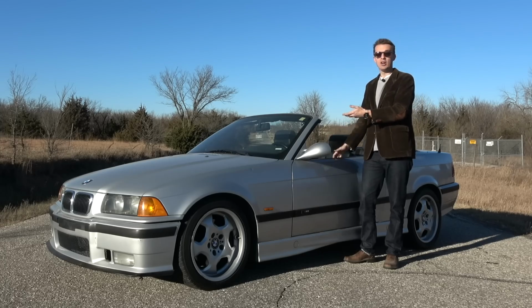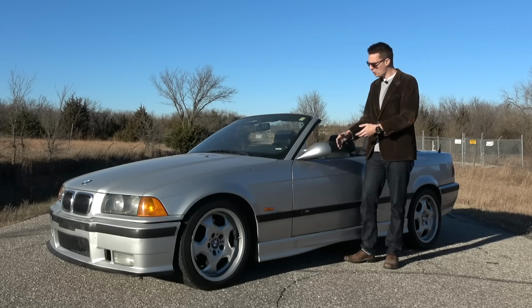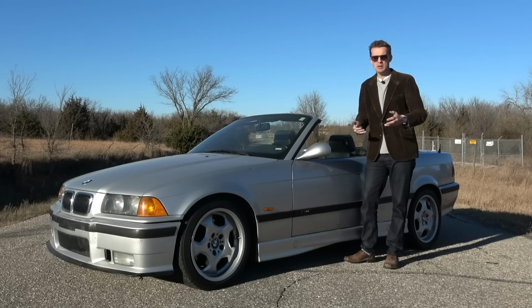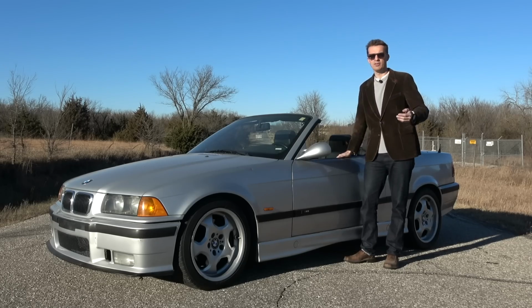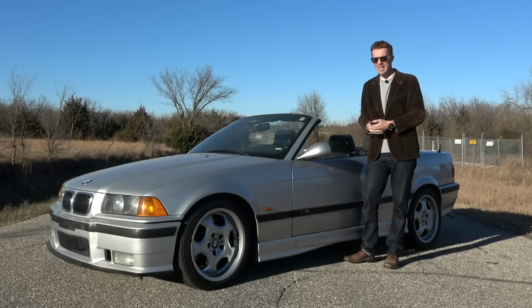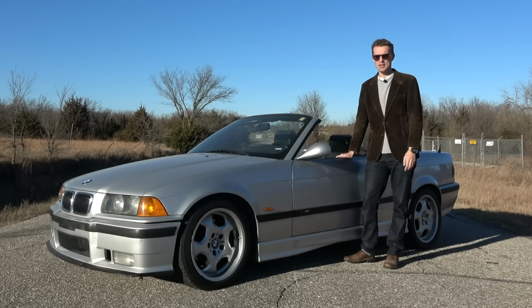A dealer buddy called me up and said he took this 1998 BMW M3 on trade for only $3,000. And he wondered if I was interested. Well, of course I was. Then he said it was a convertible and an automatic, and I totally forgot about it. Then I happened to stop by his shop for a totally different reason and took a glance at it and... well, you know the rest of the story.